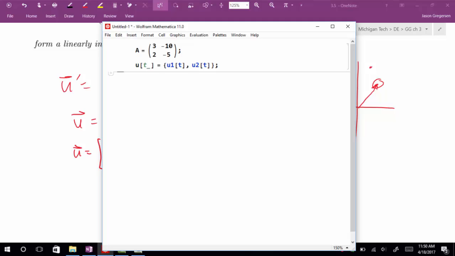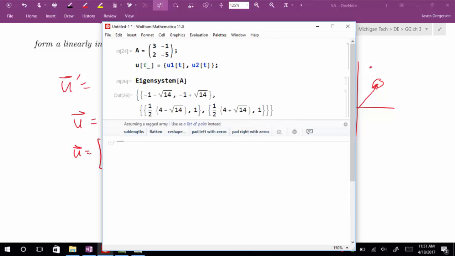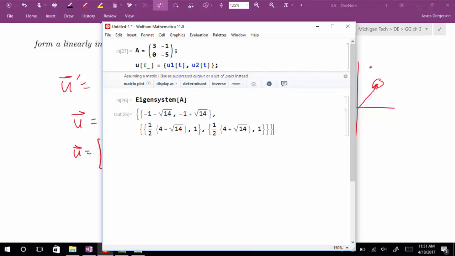All right, so I got some matrix. I have no idea if this is a useful matrix or not. I just made it up. Then I define my vector u to be a vector whose components are u1 and u2. I want it to be a function because I want to evaluate and do things with it. Now, one thing we've done already is if I run this, I can calculate my eigensystem, and I can use that to verify my work for my homework. That seems really ugly. Let's make this a little bit nicer.